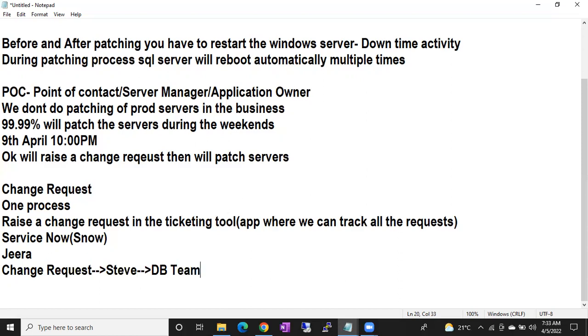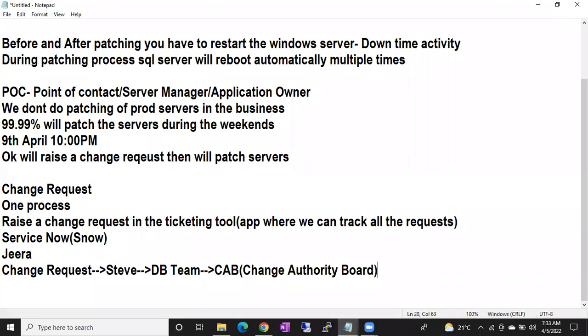Once both are approved, it will go to the change meeting, the CAB meeting. CAB, Change Advisory Board. Every company, every week, will set up one meeting, either Wednesday night, I mean, for us it is night, for them it's day. For US clients, either Wednesday morning or Thursday morning. In a week, one day they will conduct this CAB meeting.